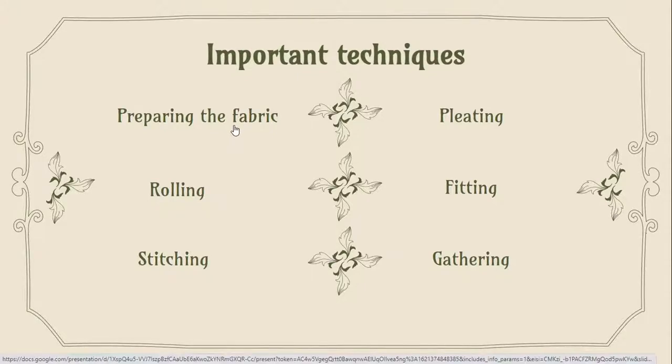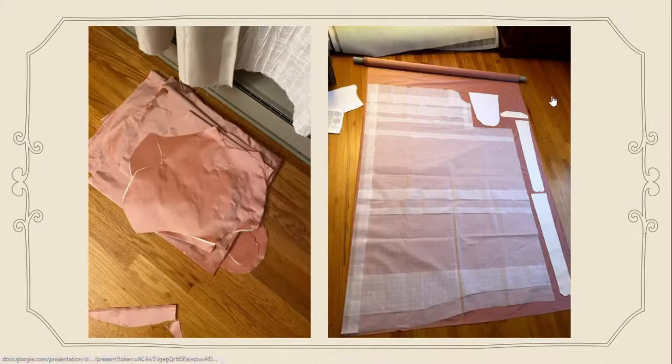Taffeta shrinks when it's exposed to heat, but because it's a form of silk, you can't get it wet. Most fabric, you would pre-wash it, but you can't just toss silk into the washing machine. You would destroy it completely. So I had to steam it. I steamed it with an iron, and then I rolled it on this big PVC pipe that my dad got for me at Home Depot. And this is what that looks like, this roll here.